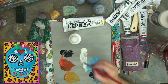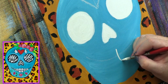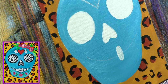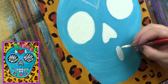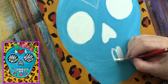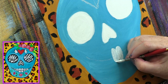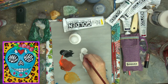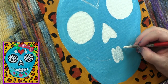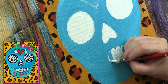So I'm going to get in my fluid paint, and I'm going to come here in the middle, and make a nice kind of bean-shaped ellipse. That's my big tooth. And my big tooth is going to have a friend. It's about the same size and width. I'm going to make another ellipse. That's 2 front teeth. Right now, it's a whole thing. I'm going to come to the side, make a slightly smaller ellipse, and a similar size, slightly smaller ellipse.